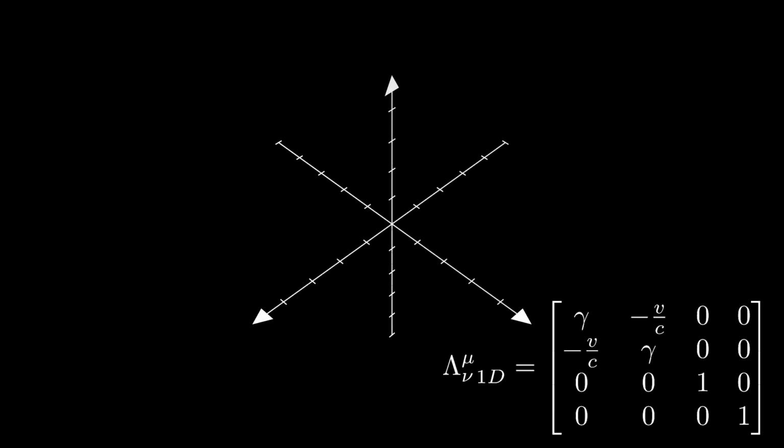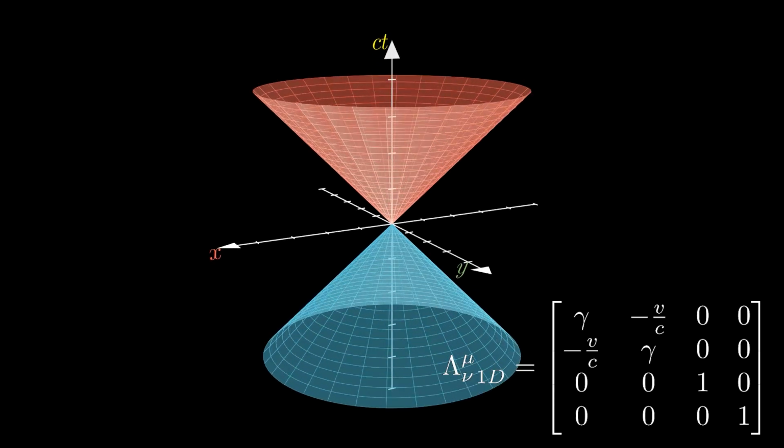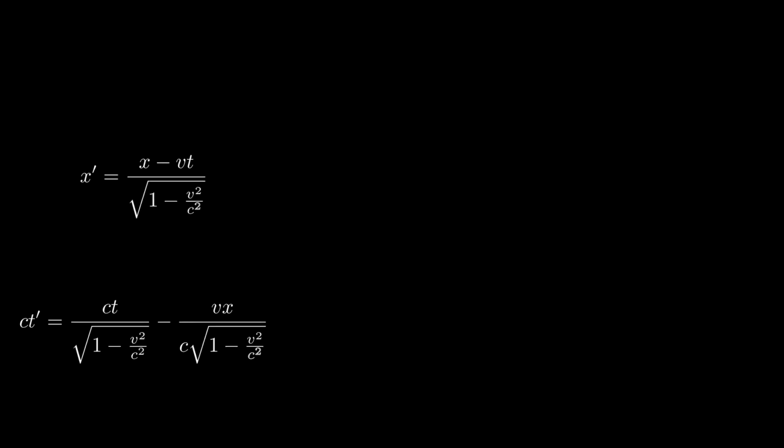In our previous videos, we learned about the Lorentz transformation for 1 dimension and Minkowski spacetime. In this video, using this knowledge, we will hunt for the general Lorentz transformation matrix for 3 spatial dimensions. Good luck! As we have hunted, the Lorentz transformations in 1 dimension were found as those.